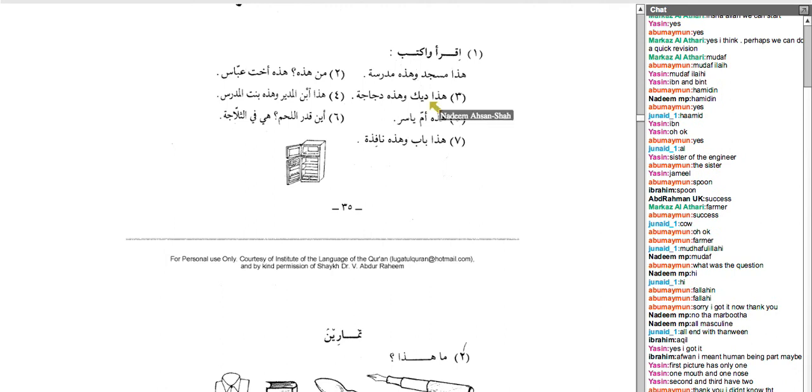Let's have a read of this. Who is going to take the mic and read these? I would like all the brothers to be able to read them, inshallah. This is an implementation of what we know. So I'd like to see your hands going up so we can start giving you the mic so you can read these sentences smoothly, inshallah. Okay, Junaid, you got the mic, inshallah. Abdullah, and who's next? Abu Maimu, you're on next.